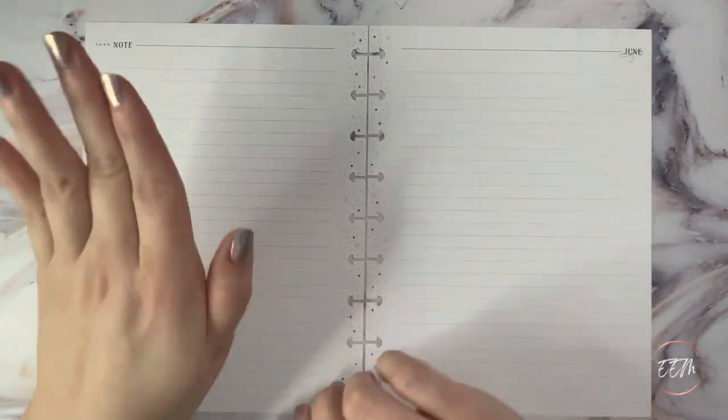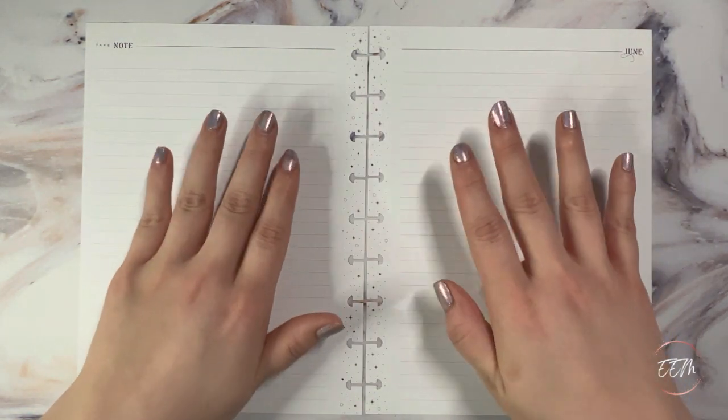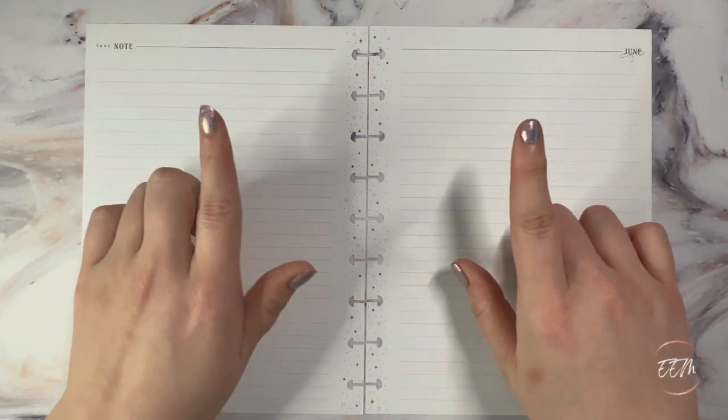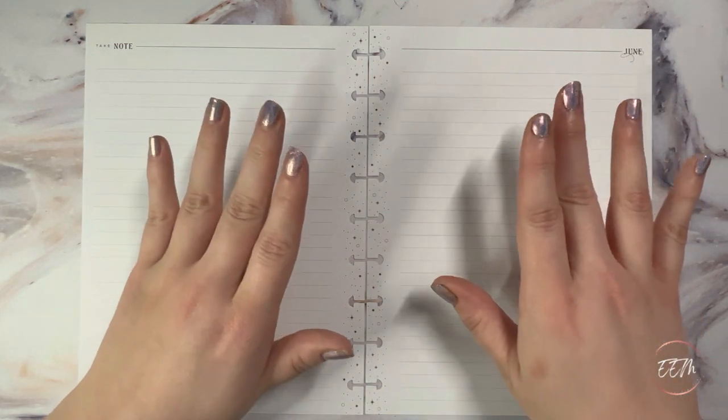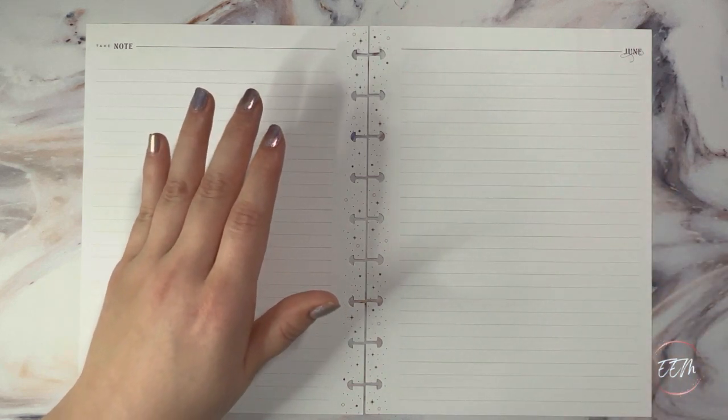With setting up my budget and my debt tracker for June 2023, I like to use the two pages that are following my weekly spreadsheets in the monthly layout of the Happy Planner. And I like to keep it very functional with minimal decoration.